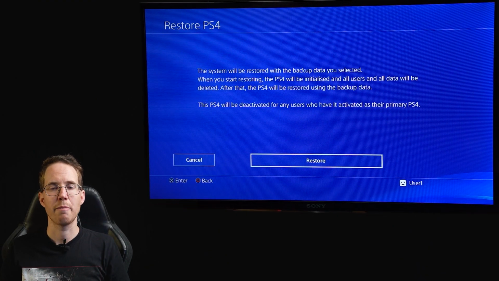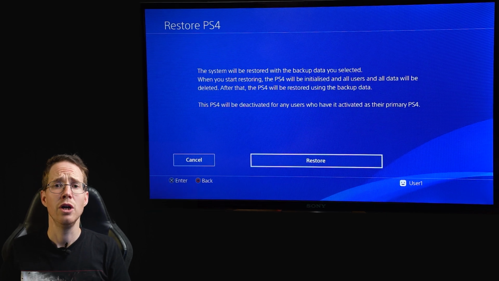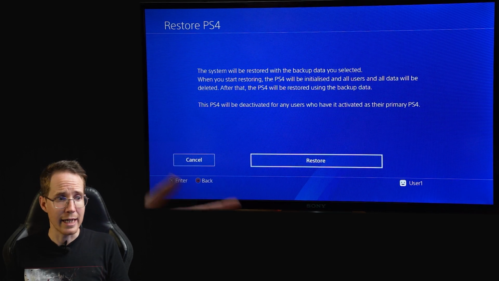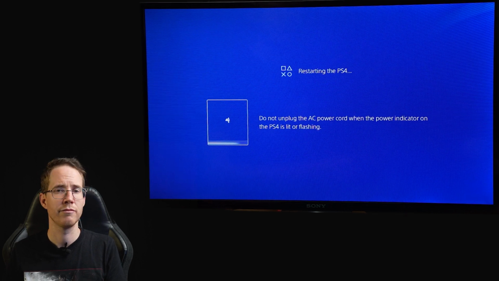Once you've selected the correct backup, it's just going to move you through a number of warning screens. These screens are basically telling you you will lose data if you carry on with this procedure. Do you want to proceed? Yes, we do. The backup starts. That is it.